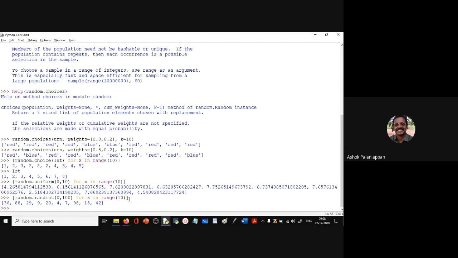Now let's take up a small exercise, where we combine some objects with this random module. What I want to do now is basically simulate the coin flipping experiment. Let's say we have a coin, and when we flip the coin, there are two outcomes. What are these two outcomes? Heads or tails. Now, what is the probability that I'll get a head?